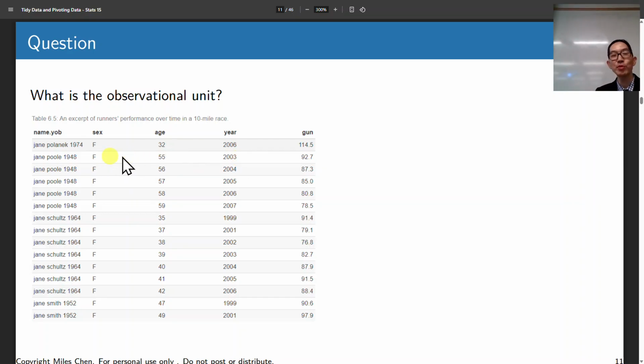So we had Jane Poole participate in 2003, and again in 2004, and then in 2005 and 2006. And so each row here is going to be a person in a particular year, their performance in that particular year. So that's going to be our observational unit, okay?